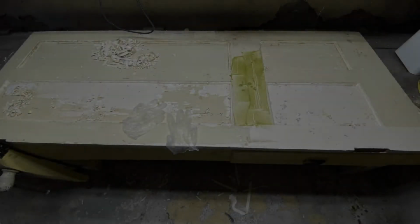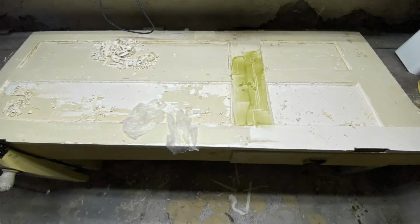The doors were brought to our dungeon chamber workbench. It was then coated with primer and sealer after being completely stripped.